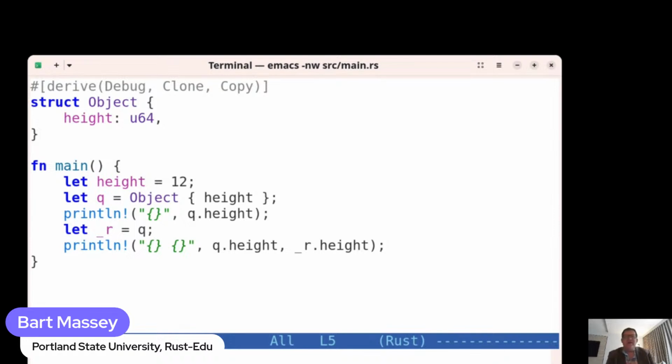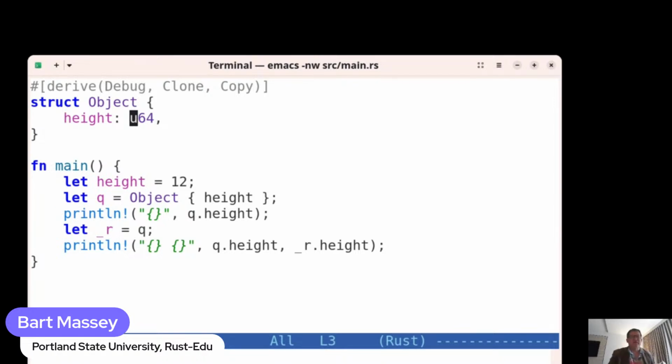Now, notice what it means when you make a struct Copy. It means that every time you do this assignment, you get a copy of the whole thing. Sometimes that's impossible because there's some kind of value inside the struct that itself isn't Copy, and then the compiler will stop you. Even if it's possible, if this struct contains something giant, it's probably a bad idea to just casually make copies of it.